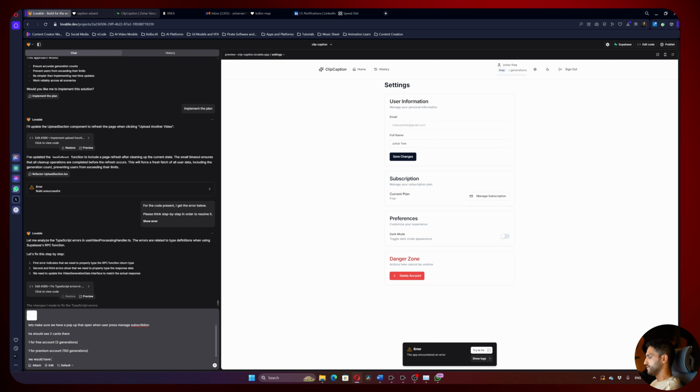We would have an upgrade button for the premium subscription and a downgrade button if the user is already premium and wants to change his subscription to free.